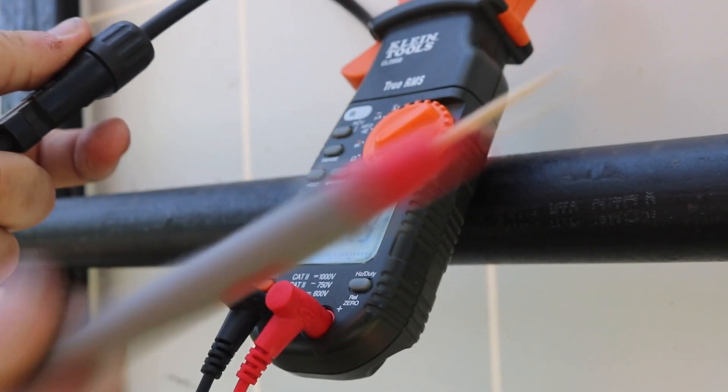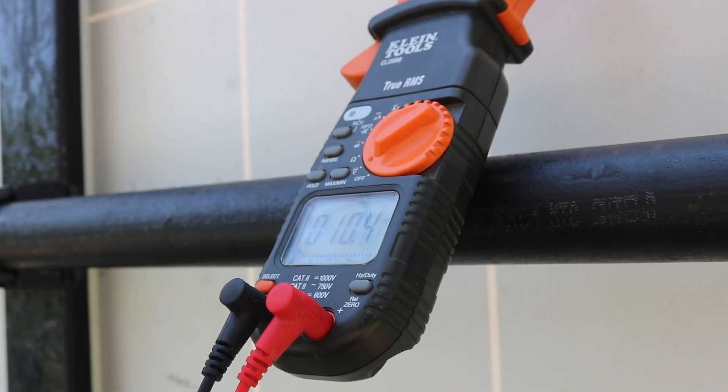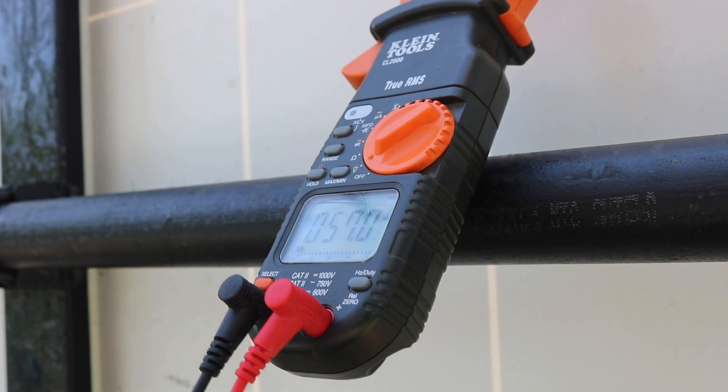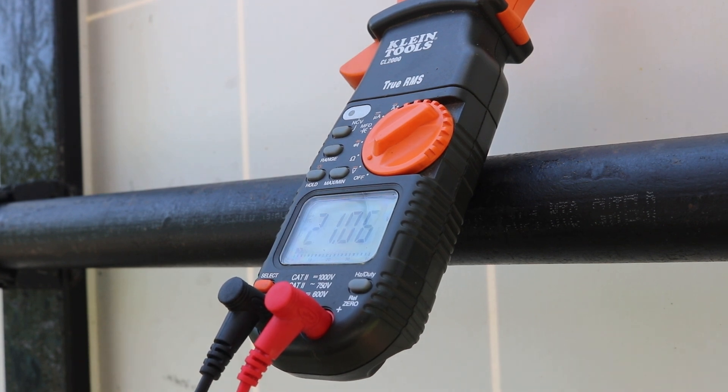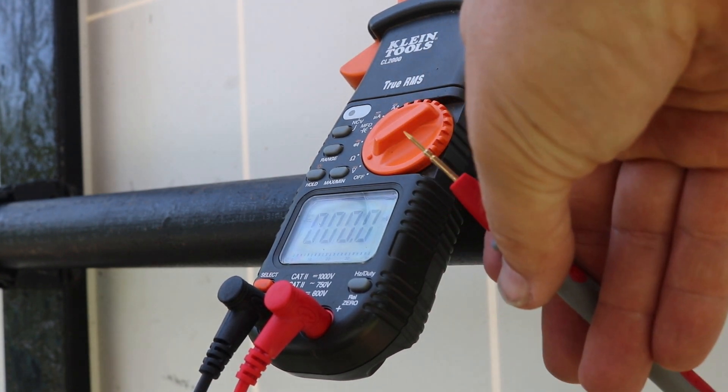As I look at this it says 33.5 volts. That tells me two things: one, that the solar panel is working just fine being in the sun right now, and the other is that I have the polarity right. So the connector I've got this going to is the positive connection.